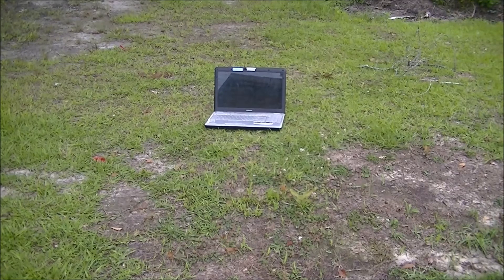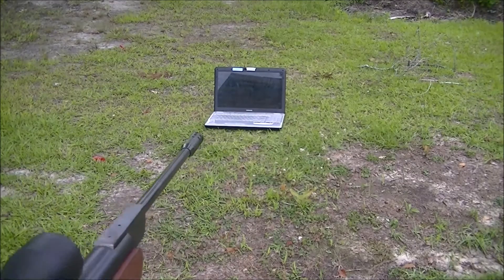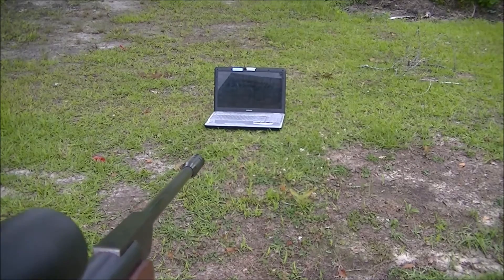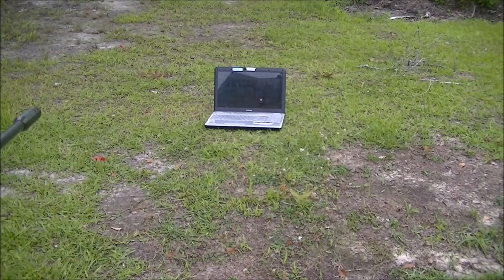I think that'll be a very interesting test. Then I got a .22 and I'm gonna take a few shots with that also. So let me get my glasses on here. We'll see how this does - let's see if the .22 caliber air rifle will penetrate the laptop. I don't know if it did or not, let's go take a look and see.